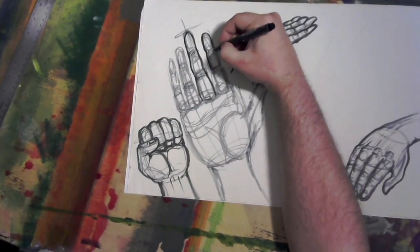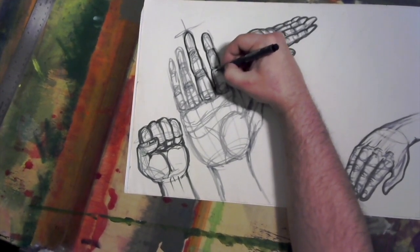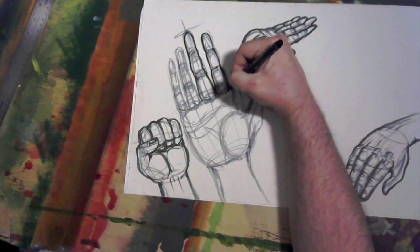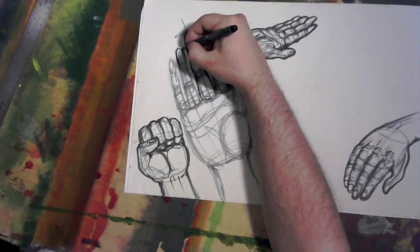I'm drawing this at a weird angle. I don't know what it looks like to you guys. Hopefully it looks proportional, because I'm sitting at a weird 3/4 view angle so that I can have the camera set up above my head.